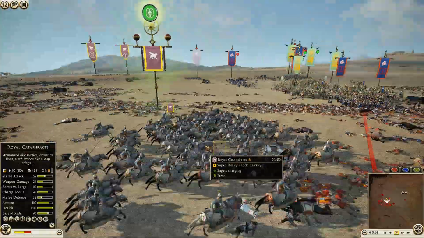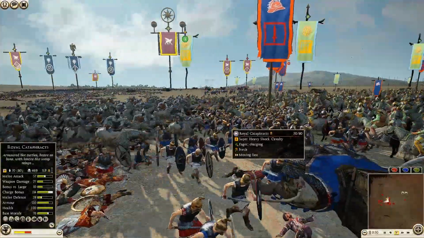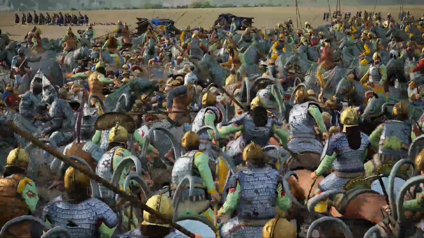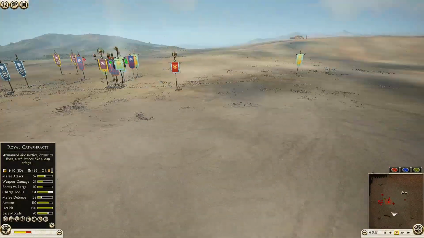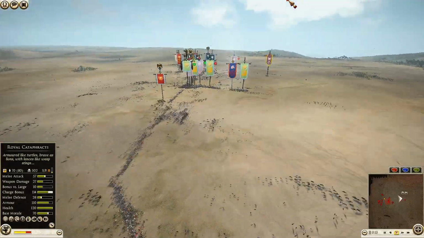Elephant is gone. Here come the Royal Cataphracts charging in onto the back of his thorax. 30 seconds left, guys, and that's obviously going to be the end. What a battle. That was crazy. That was literally insane. Look at how much this battlefield has lost. I mean, so much blood was lost on this battlefield, guys.